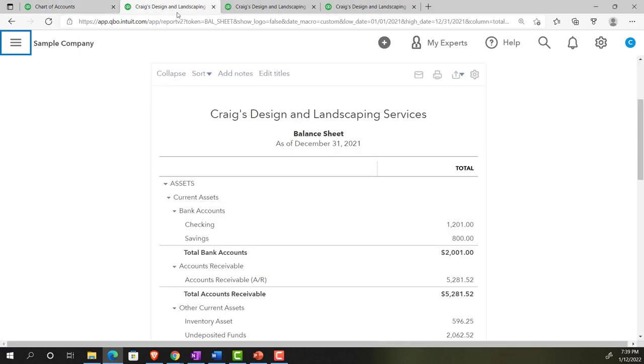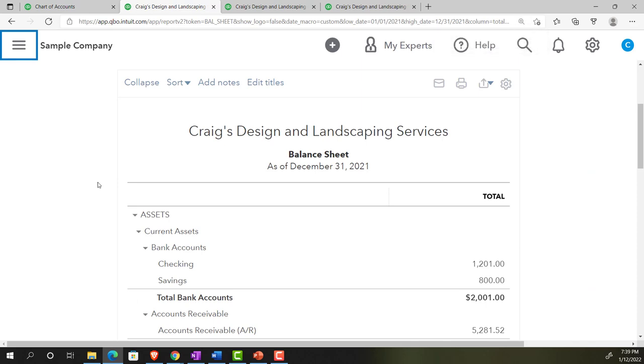So let's look at the balance sheet then. It's going to be a highly important report, and we can think about it as a point in time. So you can see the date is going to be a little bit different on the balance sheet than the income statement, because it's as of a point in time. This is showing us where we stand. This is the here now report as of this point.